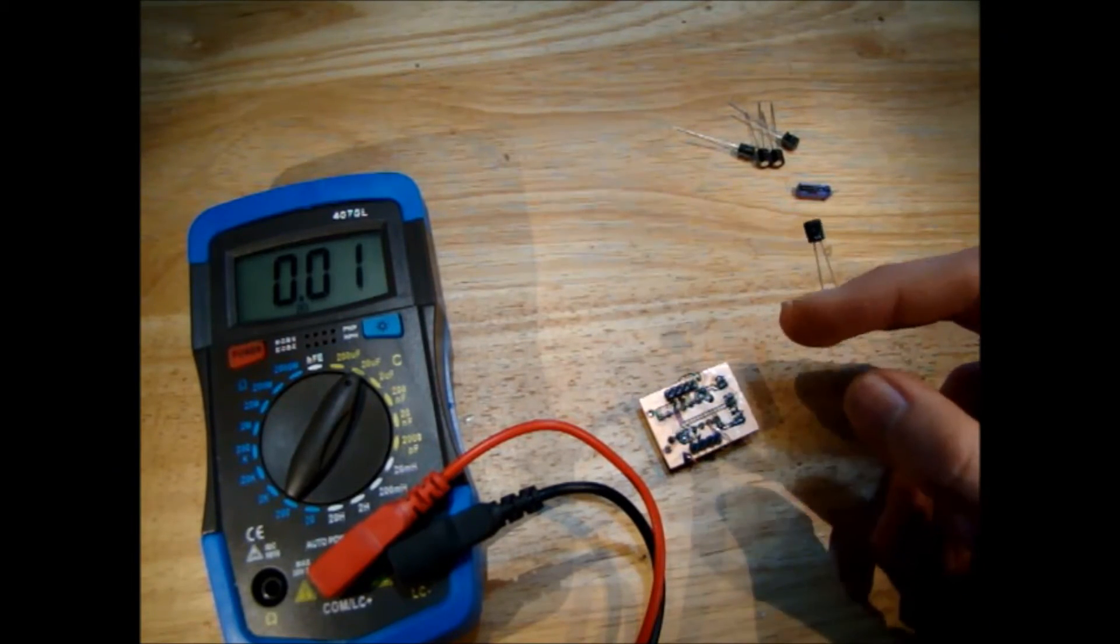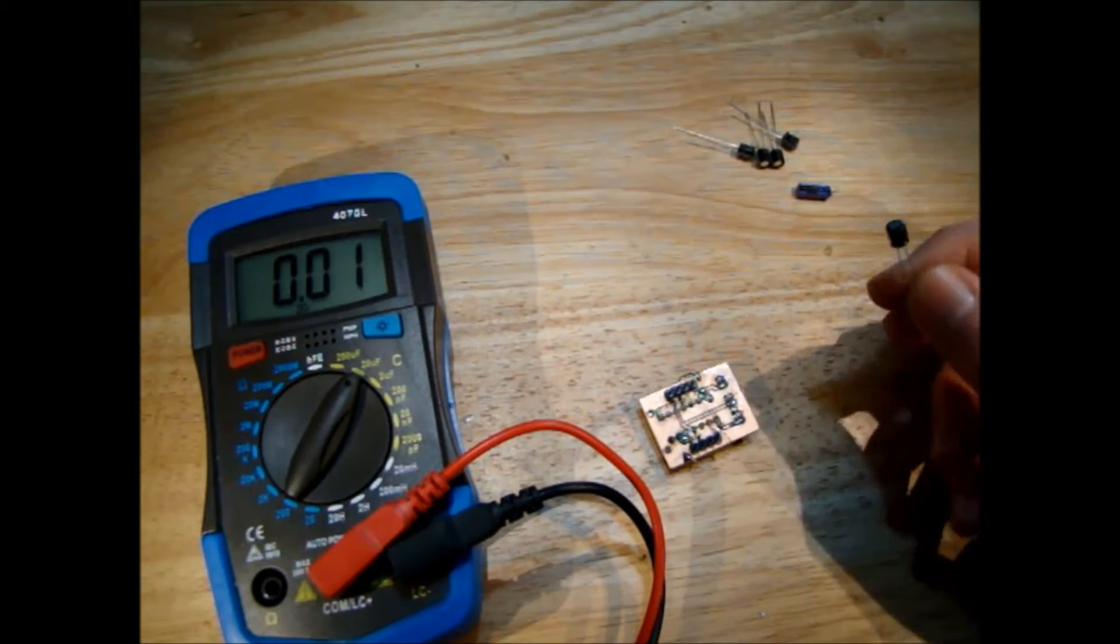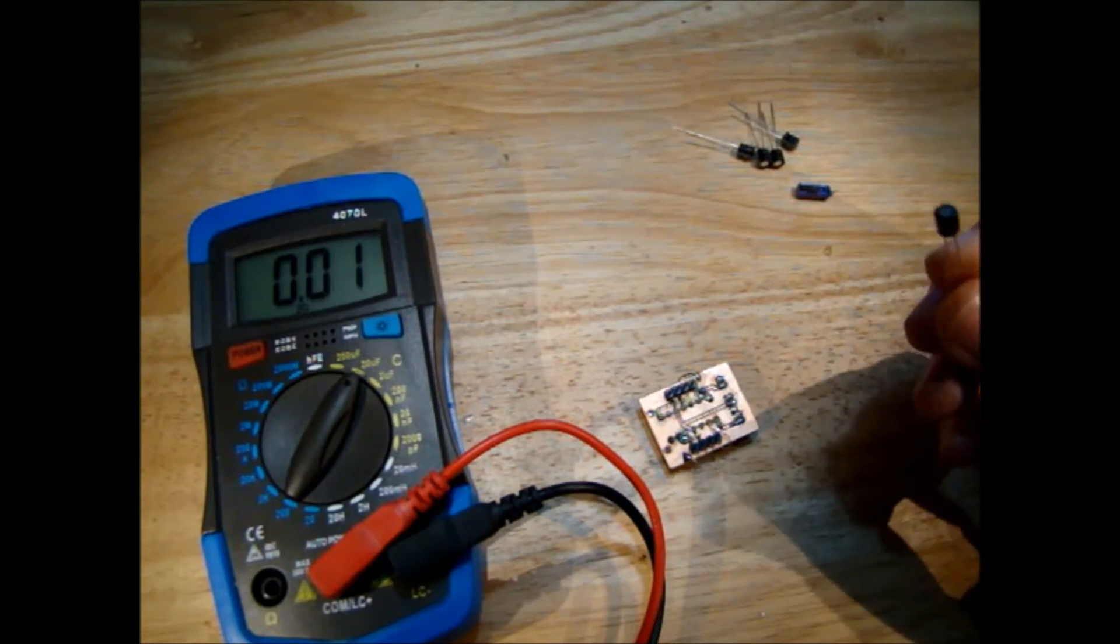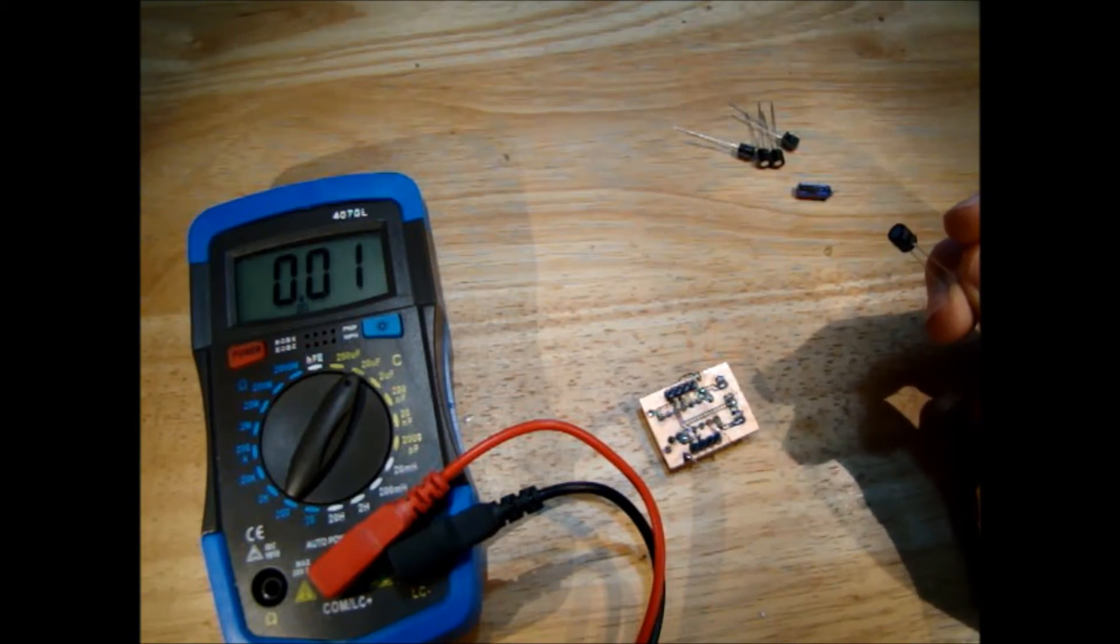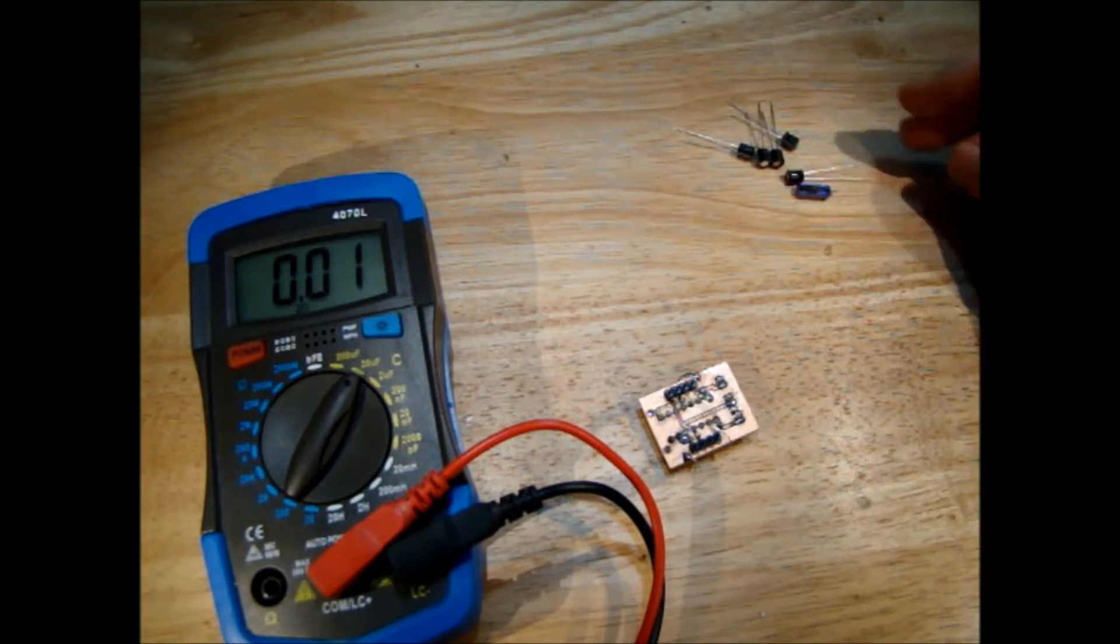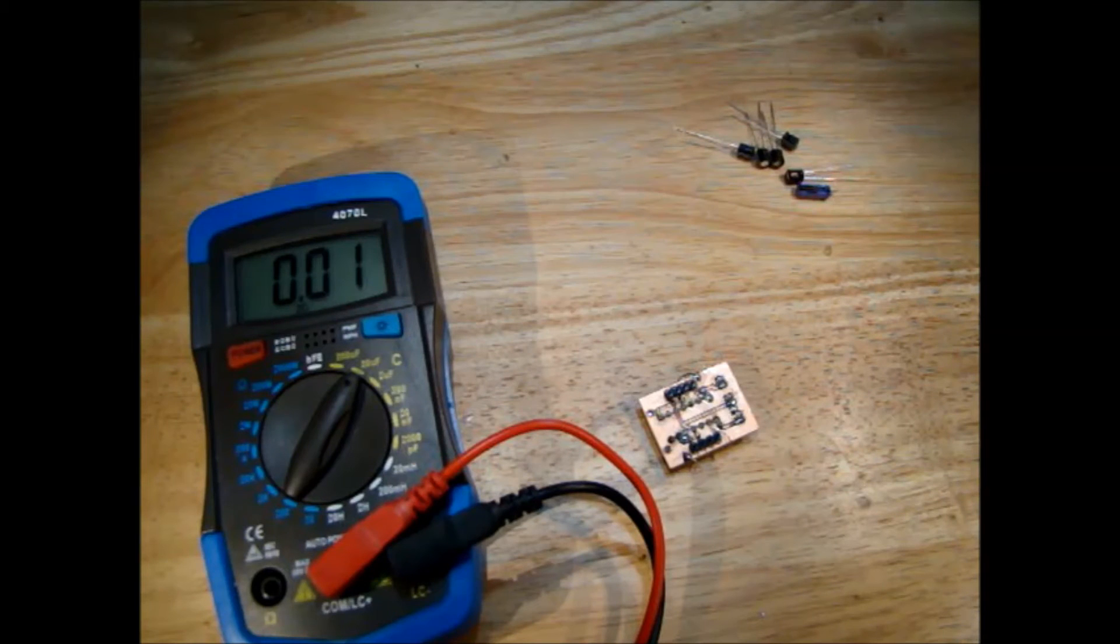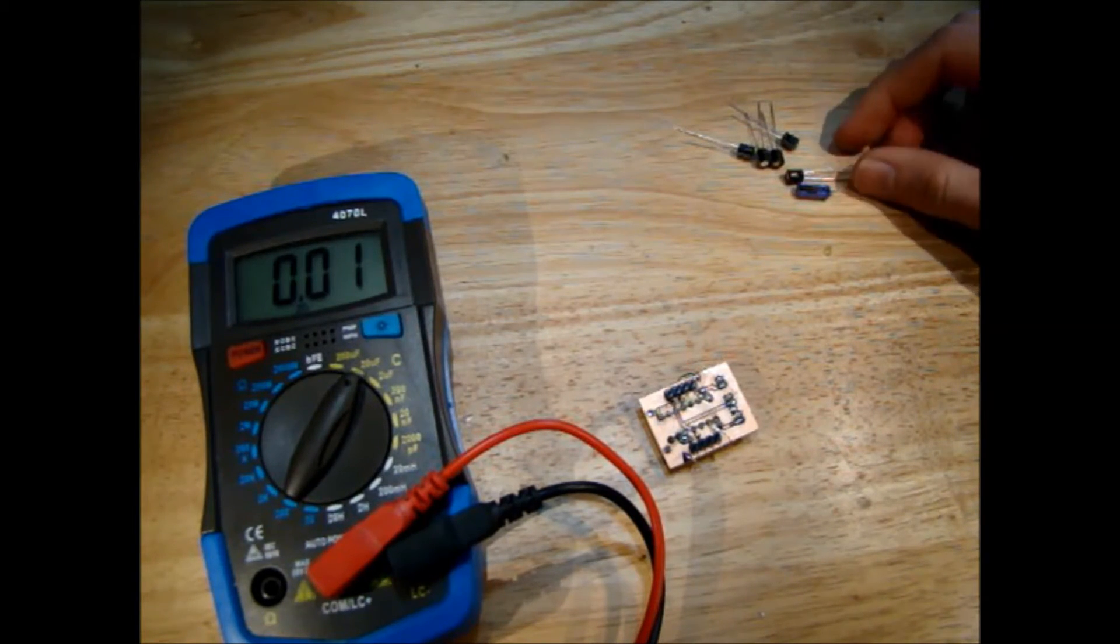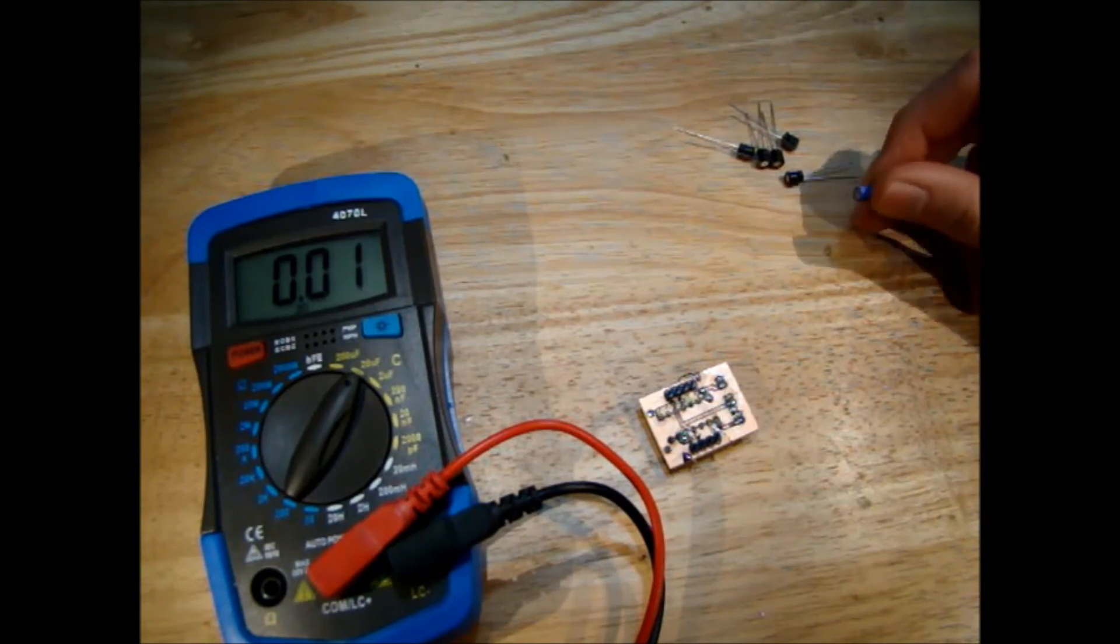I've checked the Farnell website and 20% is as accurate as you get with these 10 microfarad capacitors so these ones are as good as you can get basically. So what I'll have to do is come up with a configuration of resistors and capacitors that is less sensitive at these frequencies. So I'm sure there are a different combination of resistors and capacitors that won't vary as much.